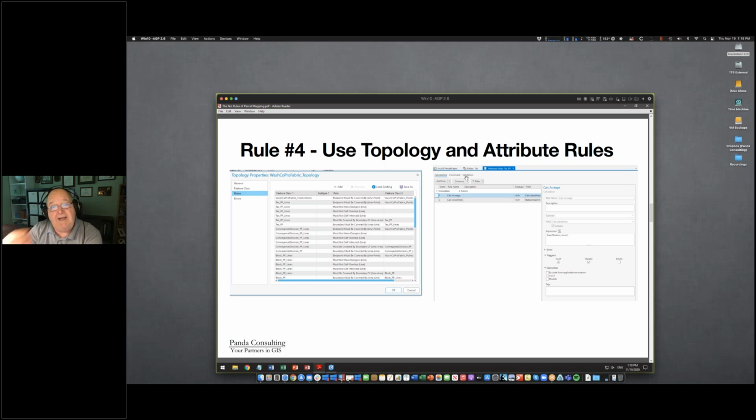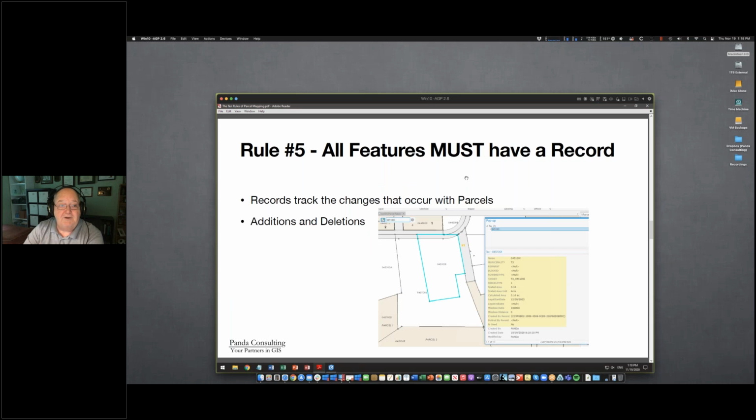Things like, you can't build a parcel if you don't put a parcel identifier on it. Simple little things like that, that I can tell you, in going around and looking at other counties' data, there's a lot of stuff out there. We see a lot of areas where we could or should look at enforcing these rules a little bit more.